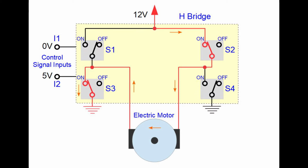If the signal on input I1 is turned back to 0 volts and the signal on input I2 is turned to 5 volts, switches S1 and S4 are in off state, but switches S2 and S3 are in on state. Also in this case, current is flowing through the electric motor, but it is flowing in the opposite direction. Therefore, the motor is also turning in the opposite direction.